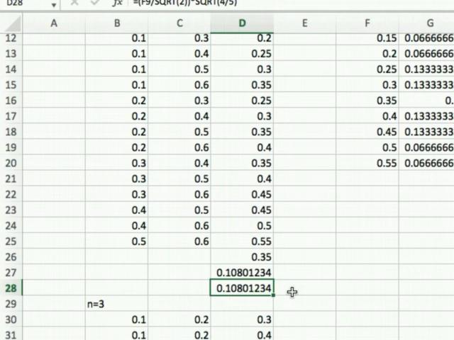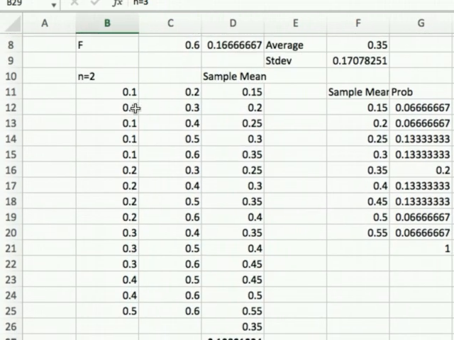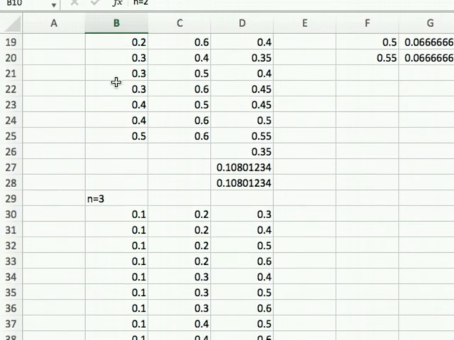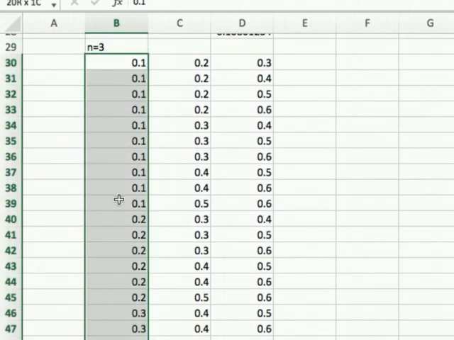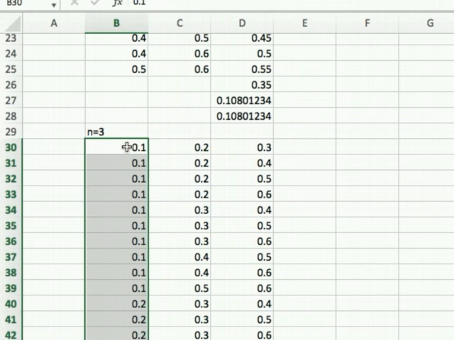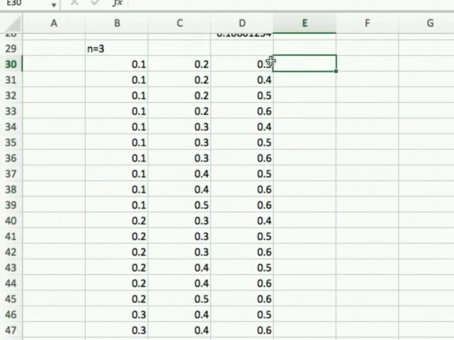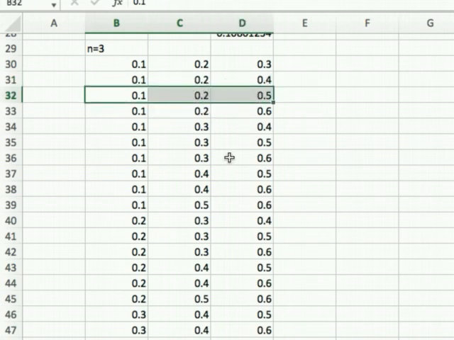Now, here in this example, I used a different sample size. So instead of getting a sample size of 2, we can also get a sample size of 3. So if you compute for the number of combinations of 3 out of 6, you will get 20. So these are all the 20 possible combinations of 3 out of 6. So you can get stocks A, B, and C, or you can get stocks A, B, and D, or A, B, and E, and so on.